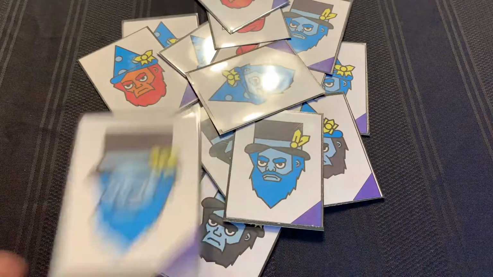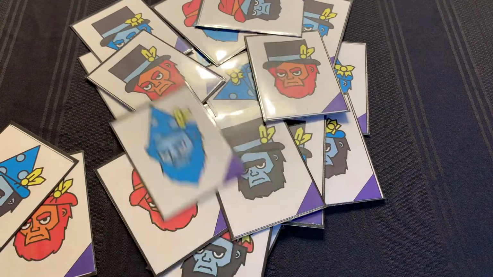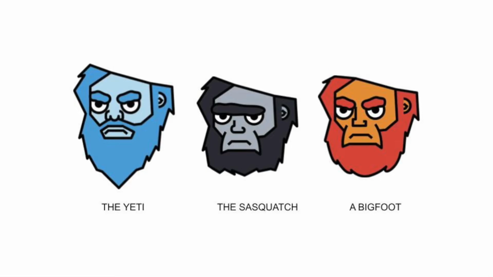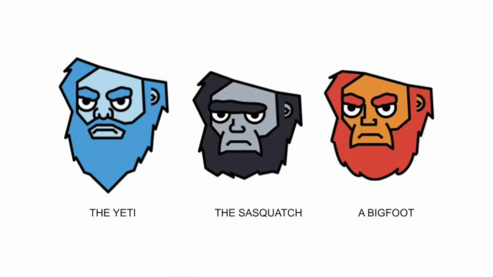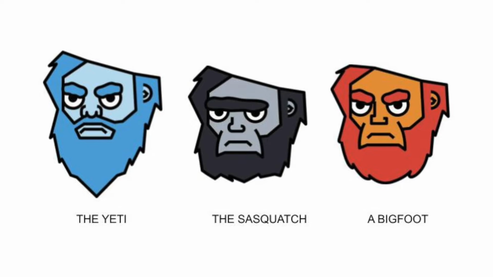Okay, so everybody gets their own deck of cards with their player color on the back, and the fronts of the cards all have different combinations of heads, hats, and flair. Here's the heads, which all look a little similar on purpose. The Yeti has the might of the mountains, the Sasquatch has the wisdom of the woods, and a Bigfoot has the ferocity of the wilderness.